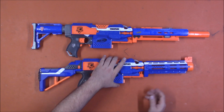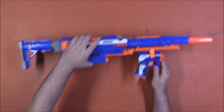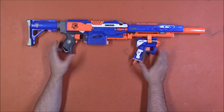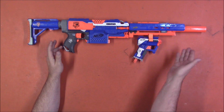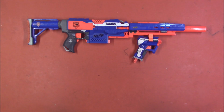Now, obviously, being the crew, we had to escalate things and immediately started looking for ways to make these more functional and more usable. So we started looking into master keys. One of the first was this triad rail adapter by, I think it was Sly Dev. I could be wrong, but I'm pretty sure that's who we got it from. And it worked. It gave you an extra shot for when you happened to run out from your magazine just as a zombie was rushing you.